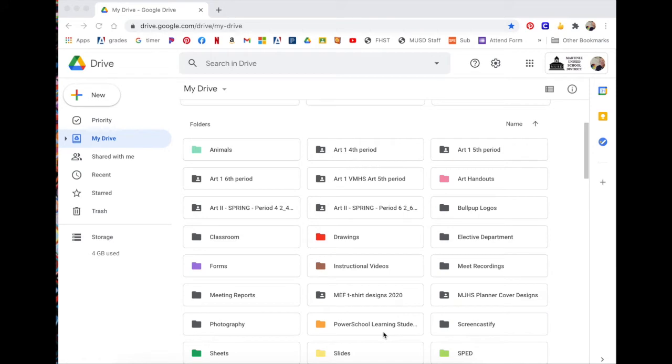For this lesson, we are going to create a name tag that we're going to size to fit on our pencil boxes in our classroom. Whether we use them in the classroom or not, this is still a fun little intro assignment to a couple basic tools on Google Draw.